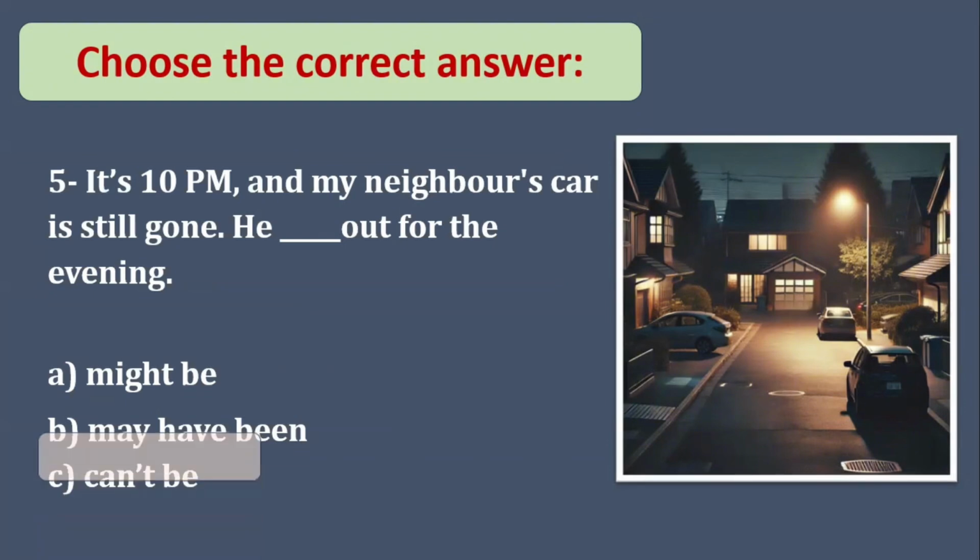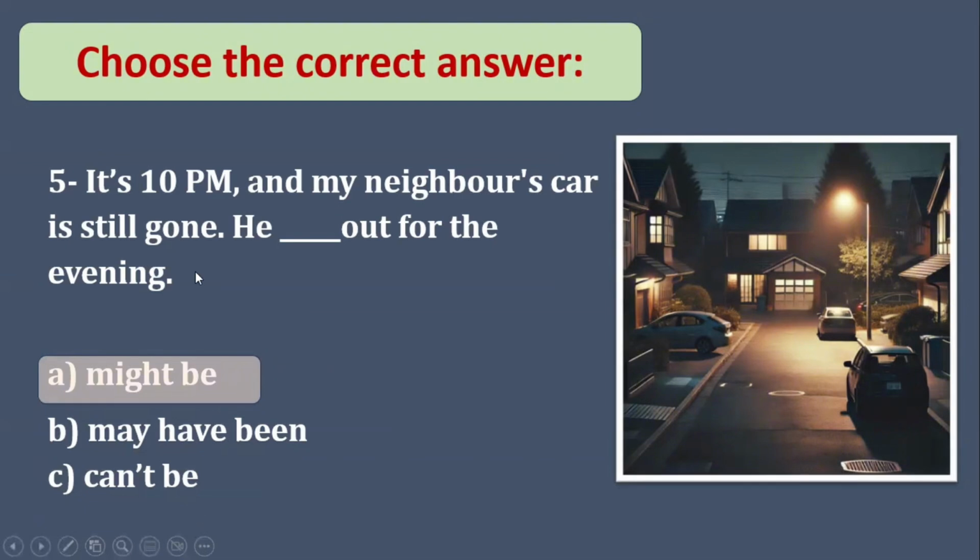Okay, so the correct one will be this one. First, number one, I'm not sure, so I need to use might or may. Number two, I cannot use may have been. Why? Because I'm talking about the present situation. I'm looking at the car now and the car is still gone. It is not there. إذا ما زالت السيارة مش موجودة and I'm talking about the present بتكلم عن المضارع, so I will use a model of deduction in the present يعني might plus the verb. might مع الverb فقط. لكن may have been means I'm talking about something in the past. But the whole situation is in the present, so it will not be a good choice here.